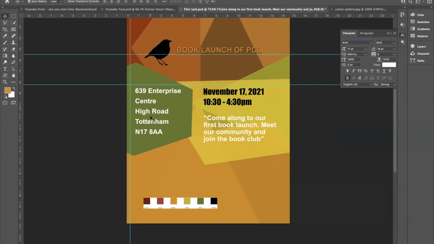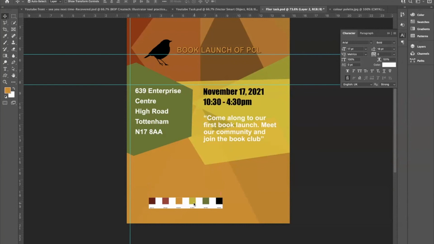If this is something you're doing for yourself or a company, always ask your manager what the colorway is. Or even if you notice that the company uses a lot of the same colored things, bring that into your design. If you're working for Haringey Council, they use red and white, and that's all through Haringey.